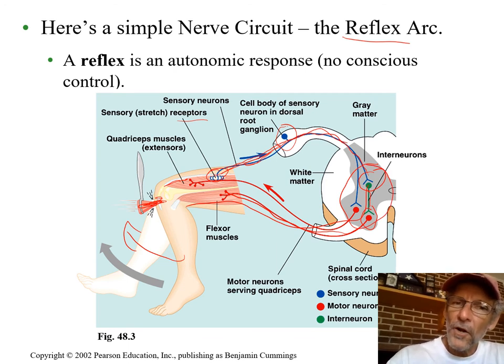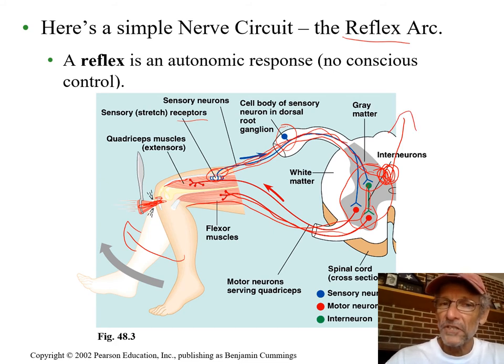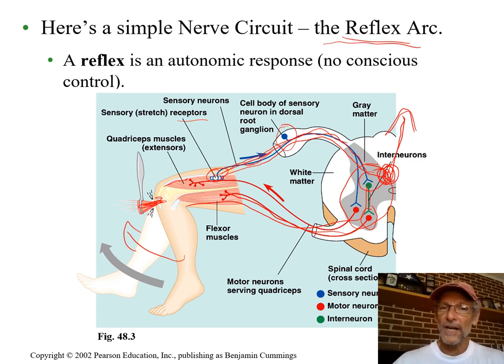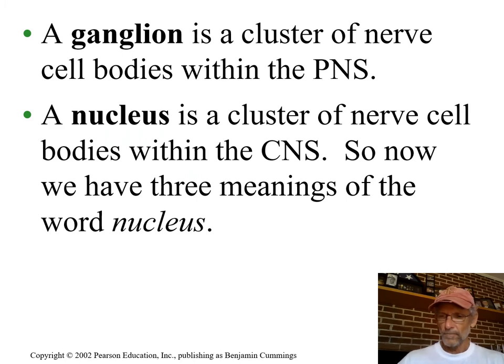However, another nerve's axon is going to synapse with another neuron here, and it's going to send this message up to your brain. The point here is that for these reflexes, you can make the response without your brain being involved, but your brain does become aware of the stimulus by having other neurons send a message to it. And so what the evolution of these reflexes is all about is that for some kinds of things, it's helpful to be able to respond really quickly, without your brain having to make a decision, even though your brain can do that really fast. This is even quicker. So we don't need those words.